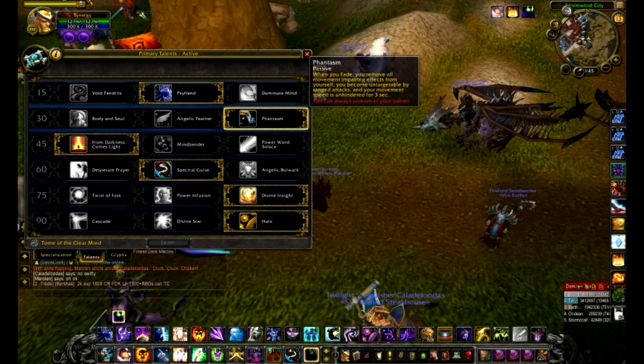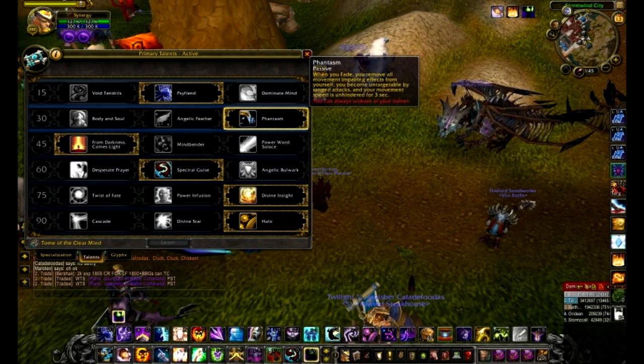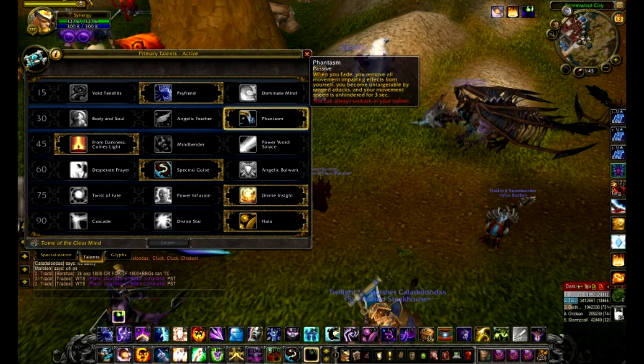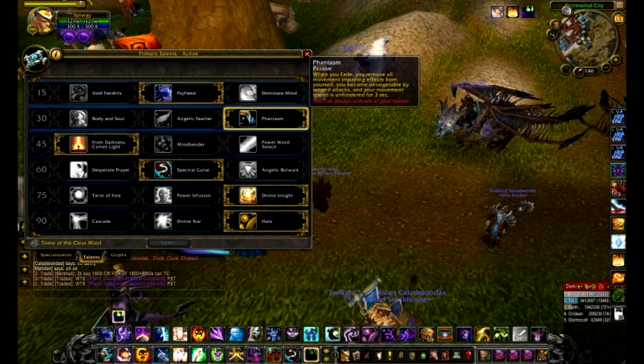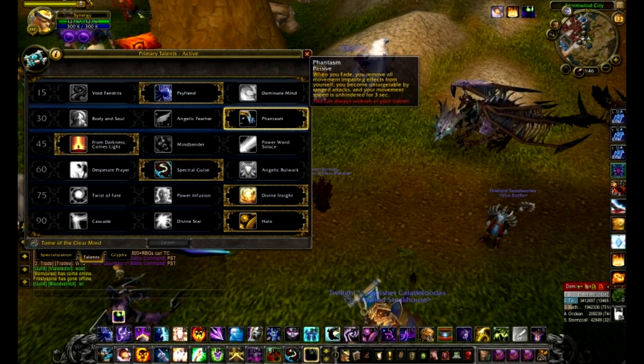It's pretty overpowered. Like, I've said that a few times, it is crazy. It's probably one of the best talents out of these, to be honest. Even though you may look at it and it may not seem that great, 3 seconds, it really helps out. Just take my word for it, you need Phantasm.